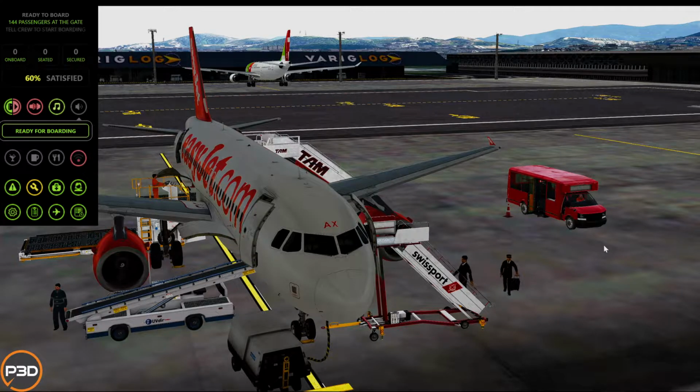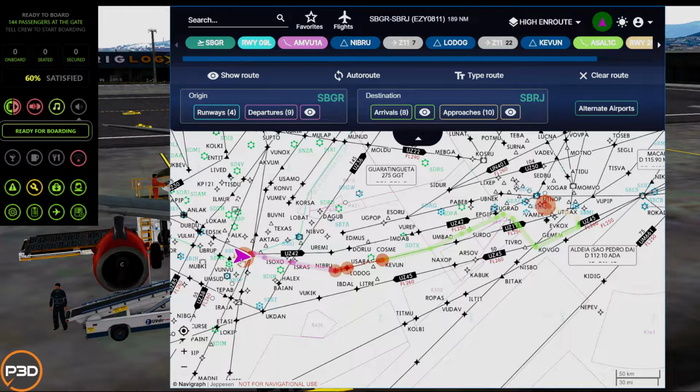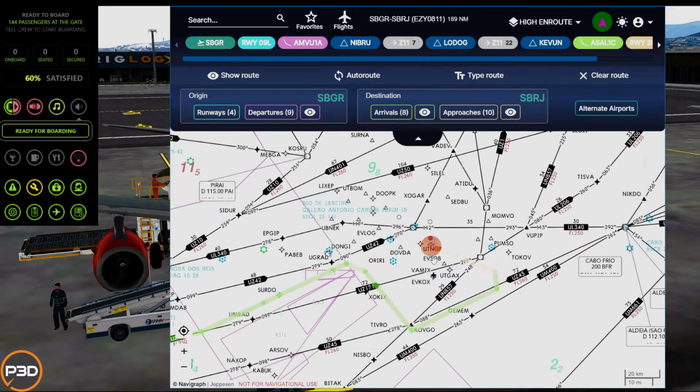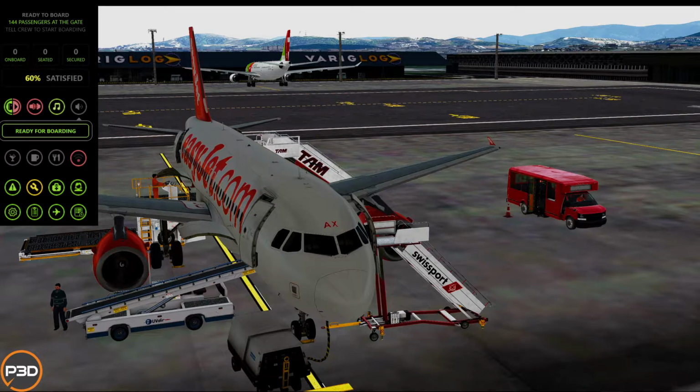So we've got external power. Today's flight should be a good one. It's going to take us out from here, fly us out over the ocean, and then come in on an approach which should be very beautiful to look at in Rio. So we're due in at Rio at 20 to 5.